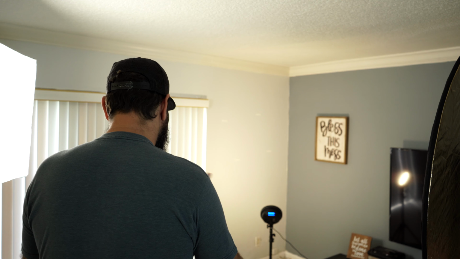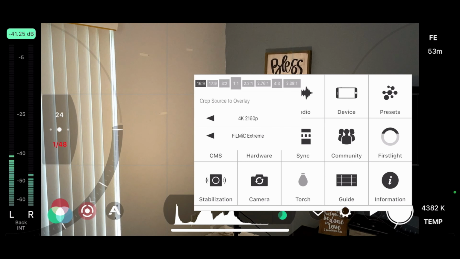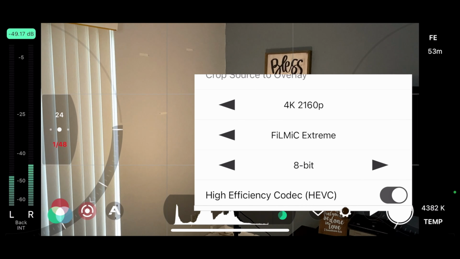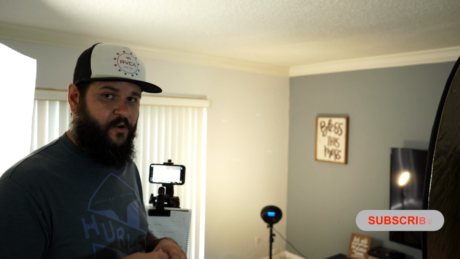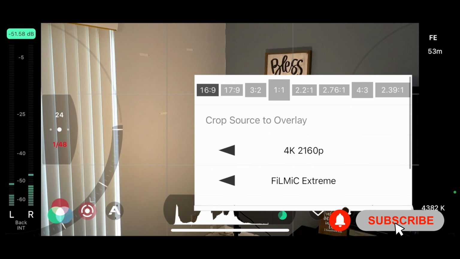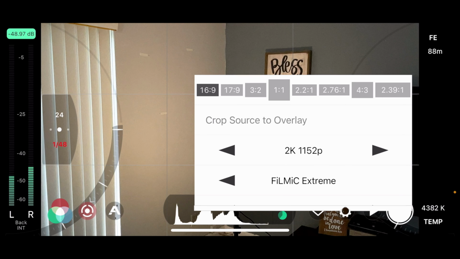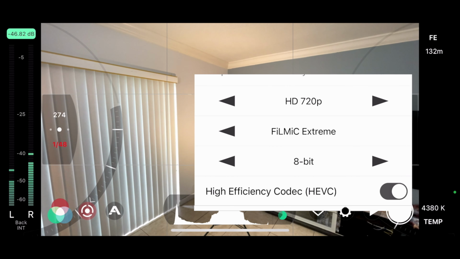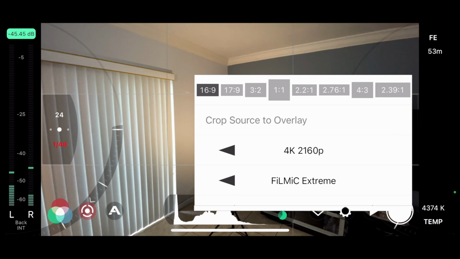So I want to kind of go over those. So if we go into our settings menu, we're going to go into resolution. Now, resolution, like I said, we went over the layout of what's on here, and you can go back into the first video if this is your first video watching, kind of walking you through it, right? But you have 4K, 3K, 2K, 1080, and then 720. And then you have your file size that we discussed. I use Filmic Extreme, which gives me the most amount of data. So it's going to allow me to work a lot more with information when it comes to post. So we're going to go into 4K right here.